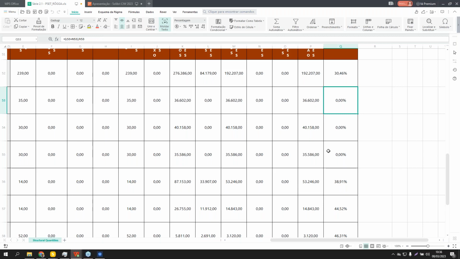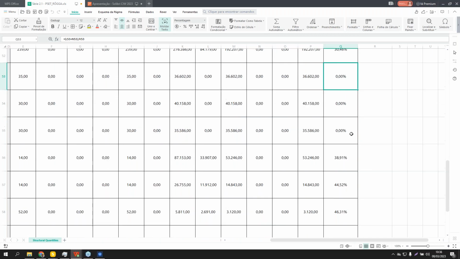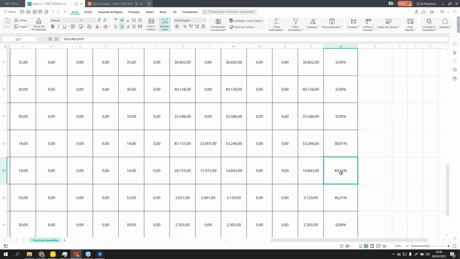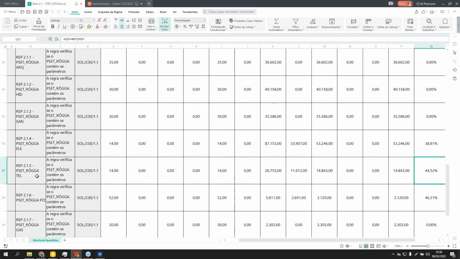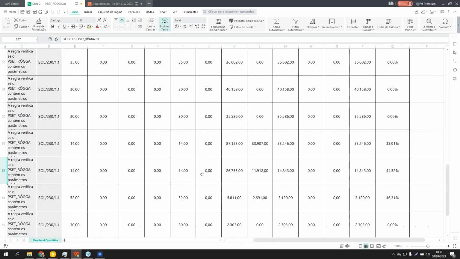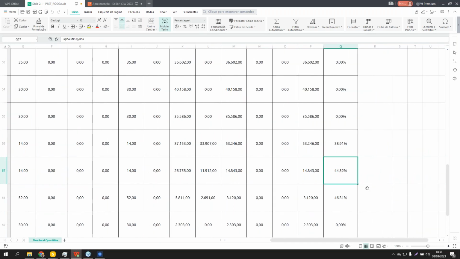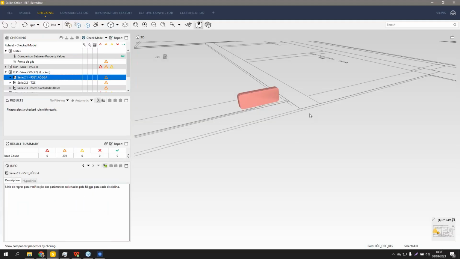So we have 0% quality of the information in the architecture model. But if you look at another, like let me see here, the communication model, we have 44% quality in information. So this is a report that we get from Solibri to measure our quality in the models.